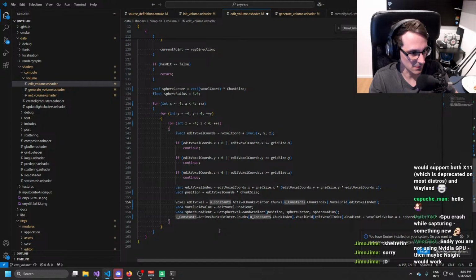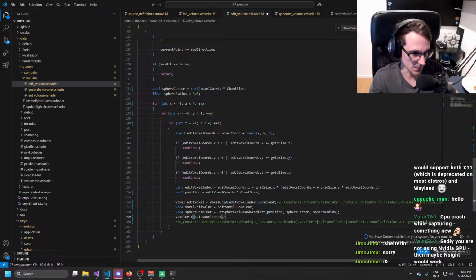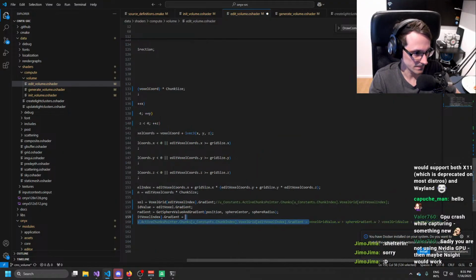This is edit voxel index. And then let's remove that. Put that here. Dot gradient equals that.